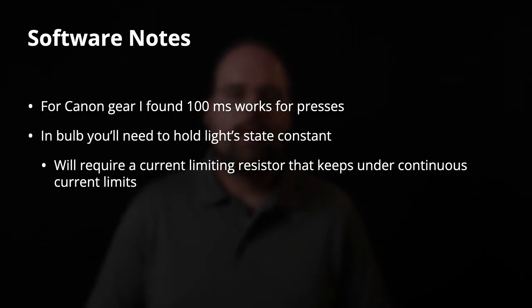Longer, of course, is also going to work to a point, but remember, we are talking about something that's inherently designed for a pretty wide tolerance range on triggering events, because this is the same part of the camera and the same logic in the camera that's being used to handle the shutter release press. And when we press and release the shutter release, it's not the fastest thing in the world.